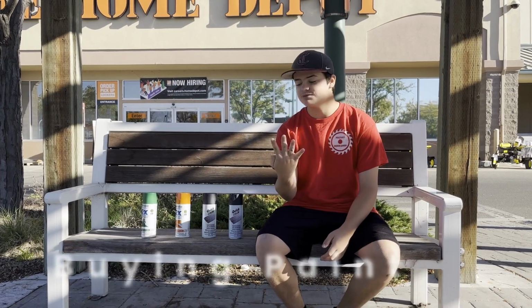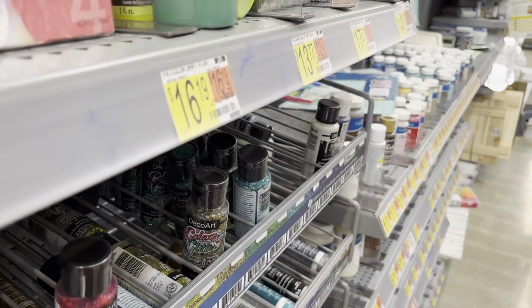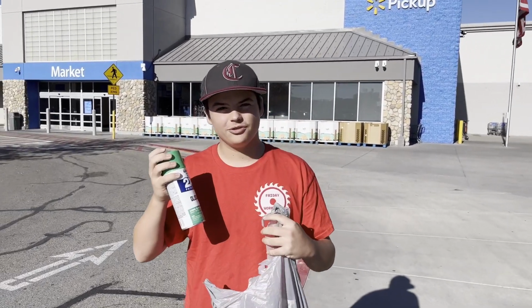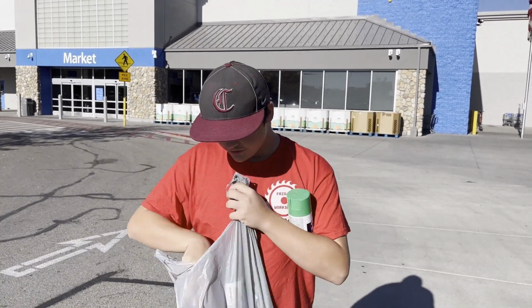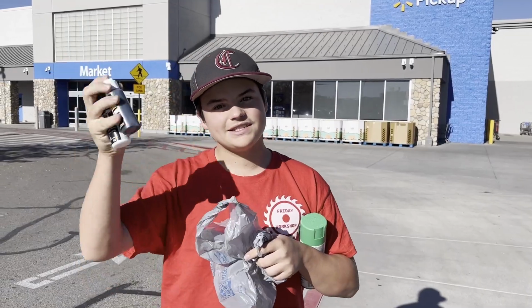Okay, so we picked up 4 spray paints: 2 blacks, an orange, and a green for our design. We also went down to Walmart and picked up a new gray green paint because we found a better one. And then we also picked up black and white. So, let's go make it.